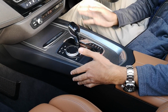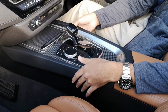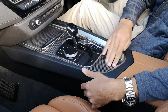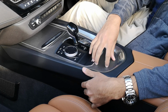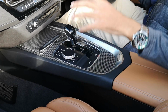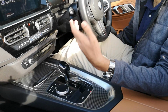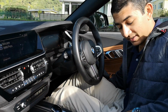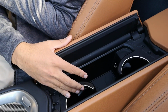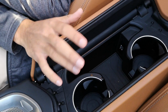This center console comes with a very nice to touch gear knob, which you'll definitely be using in manual mode because it is a sports car. Some Z4 badging there, and this new pattern, which I guess is specific to the Z4 line. And not to forget, some LED lighting there. You've got BMW's iDrive system, as always, easy to use and very functional. There isn't much storage in the cabin of this car, but you've got two decent sized cup holders and a little storage space that says Z4 in case you forgot what car you were in.